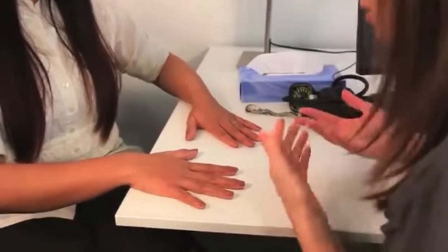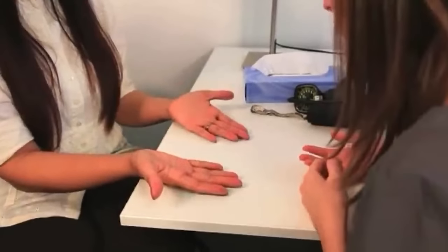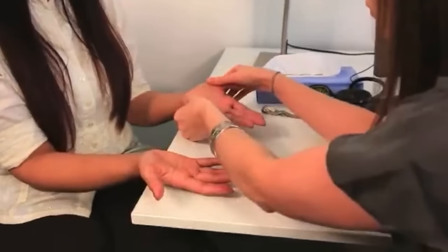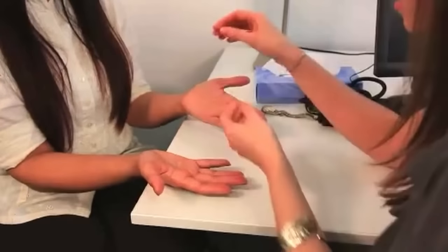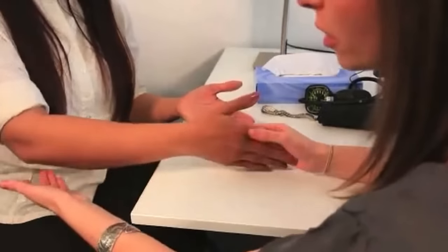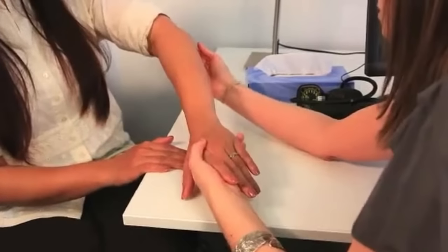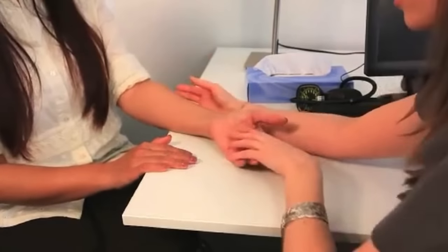Why don't you just rest your hands down on the table? If at any point during the examination you feel any pain or discomfort, then let me know. Okay. Just going to have a look at your hands first of all. And then if you can turn them over for me. And then I'll just look at your arms and elbow. That's great. And on the other side. Everything looks normal.